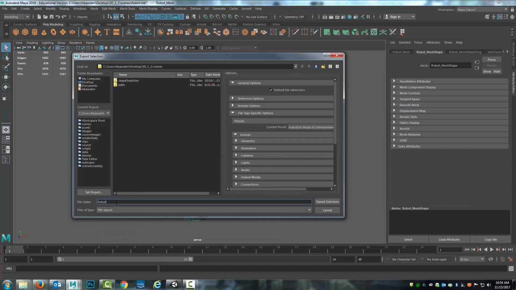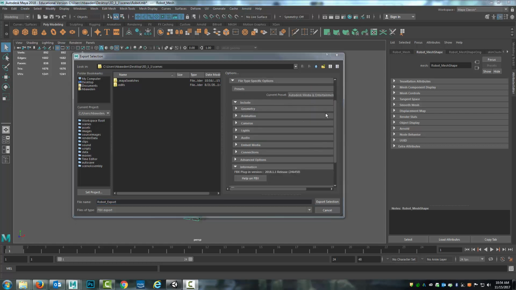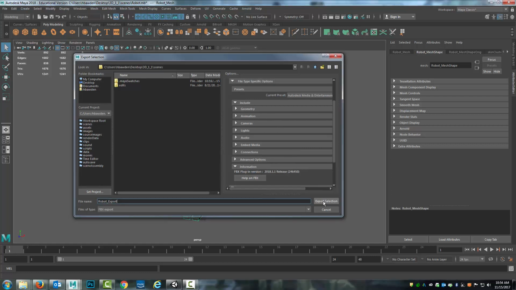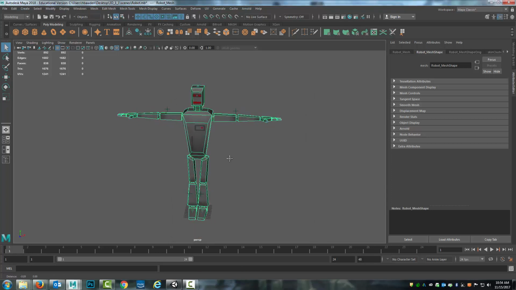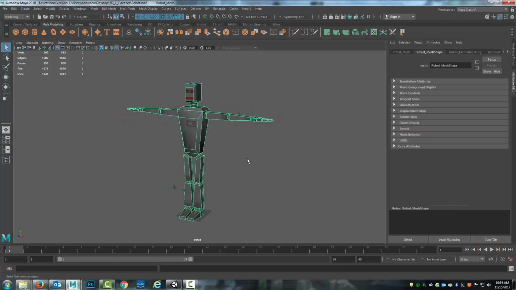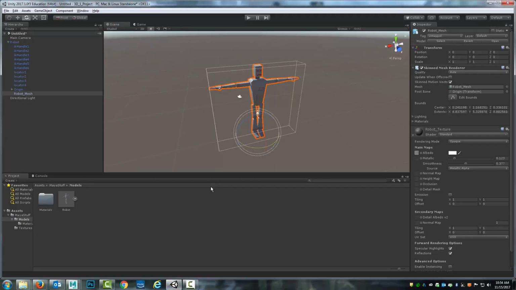And I will call this Robot Export, just so that I have a name for it. There are a lot of different settings that you can change in here. But for right now, I'm just going to leave it with all the settings it currently has. So I'll just do Export Selection. Then I'll hit close. It's not supporting some of this stuff, and so we'll take a look at that in a second. But now when I come over here, I don't need to export the texture again because that's already there.